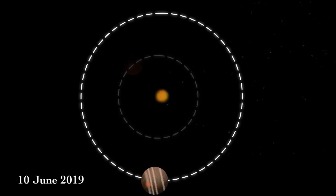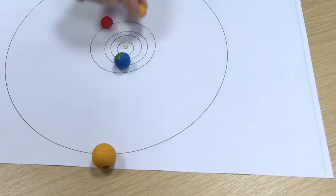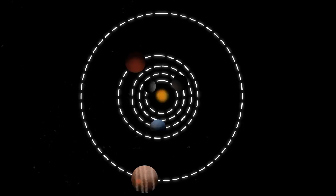This is a view of where the solar system planets are today, at least the inner solar system starting from Jupiter. Jupiter with its spot there, and then Mars is over here. And because Jupiter is in opposition, that means the Earth, the Sun, and Jupiter are in a straight line. Further in you've got Venus and Mercury. The inner planets are zipping around much faster; the outer planets are moving much more slowly.